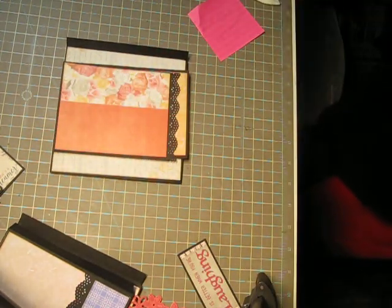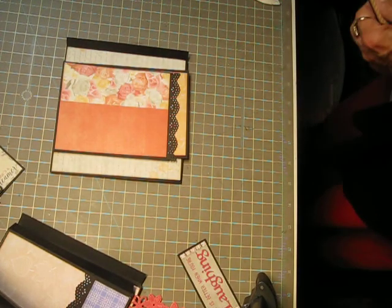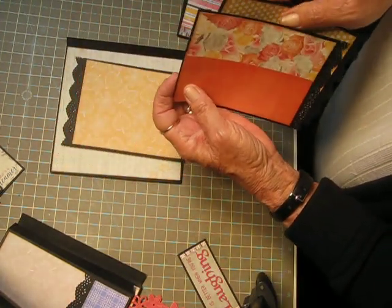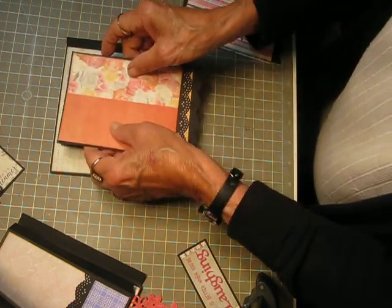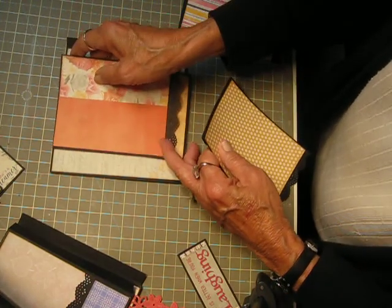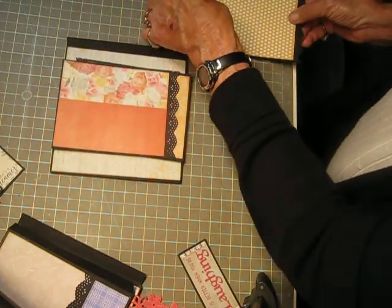Wonder if I can use, what did I write? I wonder if it would work like this, if I could just stack two together. Let me see if that'll work. Nope, that would hang over. So we can't do that. So we'll just stick with the two. That'll work. Okay. I don't like that on there. Okay.